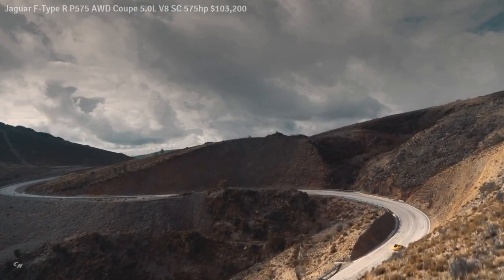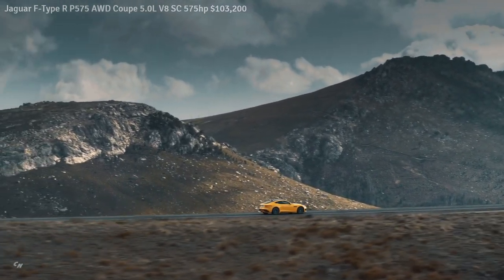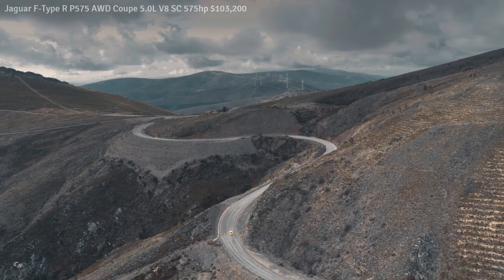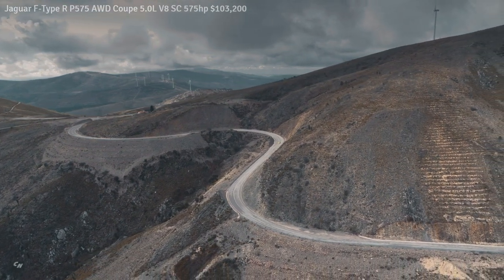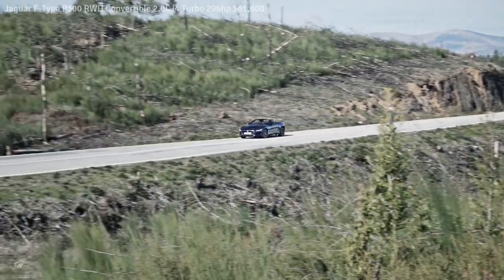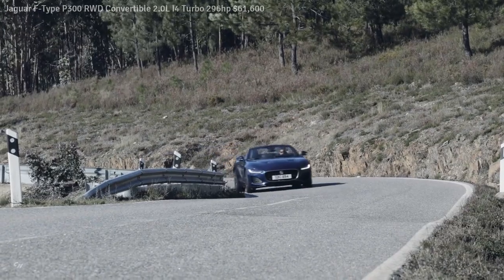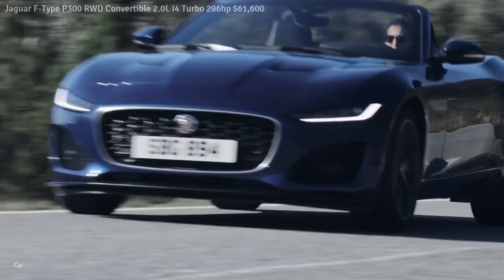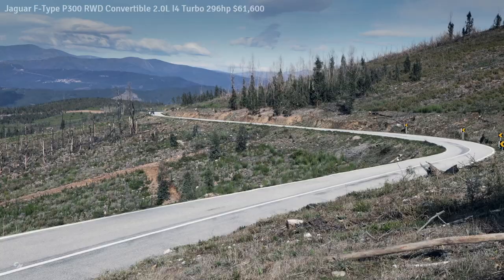Matched to new springs and anti-roll bars, the chassis is further enhanced by continuously variable dampers at the core of the brand's Adaptive Dynamics system. The valves inside each damper and the control algorithms have been recalibrated to improve both low-speed comfort and high-speed control. The torque vectoring by braking system provides even more precise control of braking applied to the inner wheels to further mitigate understeer. The rear knuckles are now aluminum die castings which, together with new larger wheel bearings and revised upper ball joints, increase camber and toe stiffness by 37 and 41 percent respectively. The specially developed 265/35 ZR20 and 305/30 ZR20 Pirelli P Zero tires are 10mm wider than before, paired to new 10-spoke 20-inch gloss black wheels with diamond-turned finish, exclusive to the F-Type R.